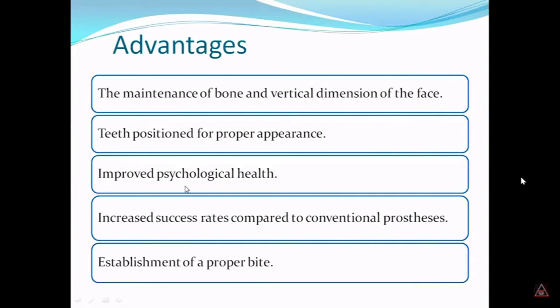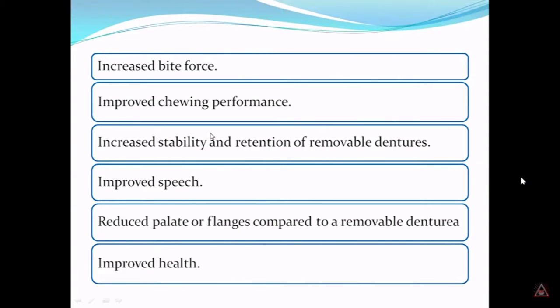Another advantage, establishment of proper bite. Because in bridge or removable prosthesis, in bridge you are dividing the force from the adjacent teeth. In removable prosthesis, you are taking load from the edentulous ridge bone. So the chances of resorption of that bone is more. Increased bite force. Yeah, bite force can be increased.